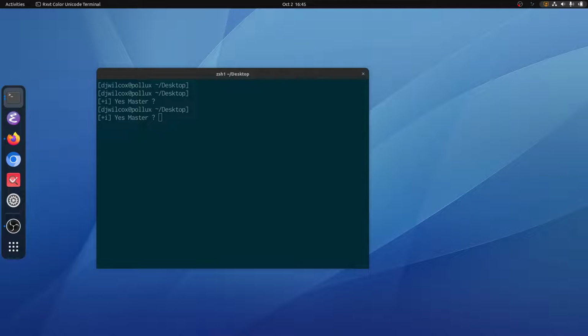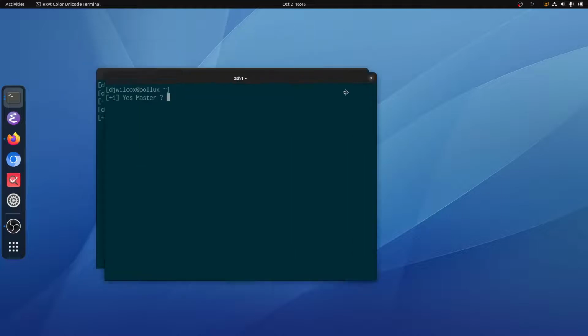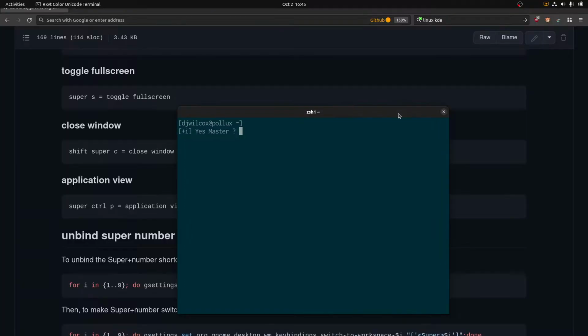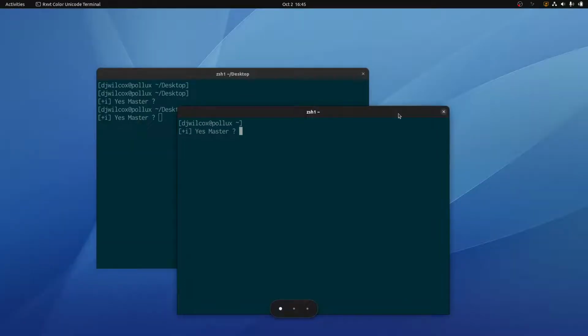If I do Super Shift H, it moves it back. So it's a really convenient way of being able to move the windows. So we've got the option to move windows like this to different workspaces on our main display, and we can also have a keyboard shortcut to move the window across to another monitor as well.